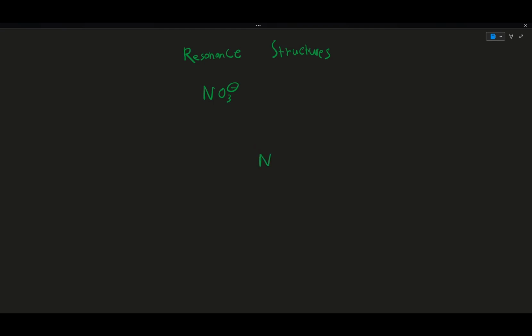And so far with the knowledge that the video provided, it should be quite difficult to draw the Lewis structure, but I'm going to go ahead and walk you through it and explain why it is the way it is. So first, we're going to draw the single bonds to the 3 oxygens, and then before that, you should probably count the number of electrons we have. So we have 1 nitrogen, that's 5, 3 oxygens, that's 18, and then 1 more because of the negative sign. That gives us a total of 24.